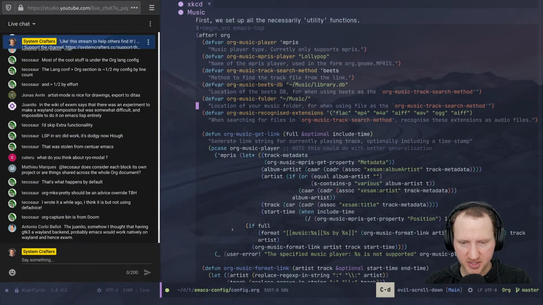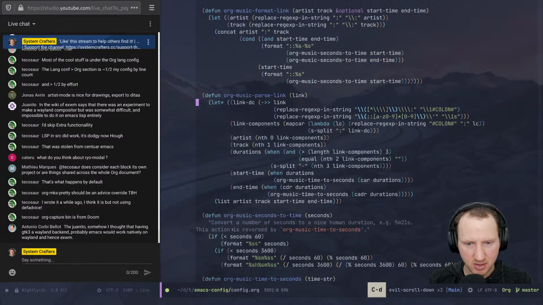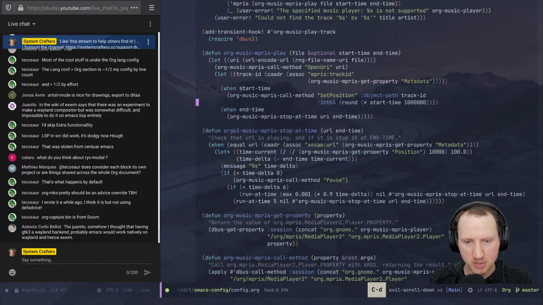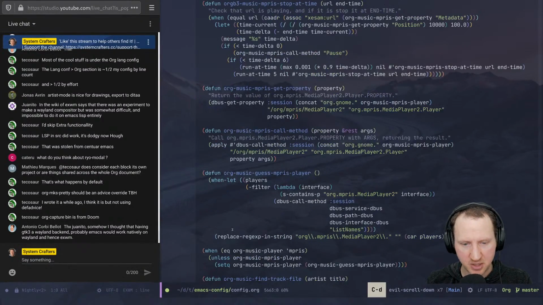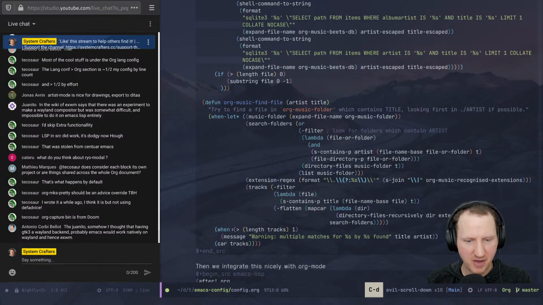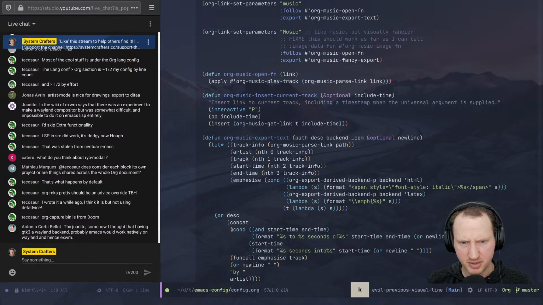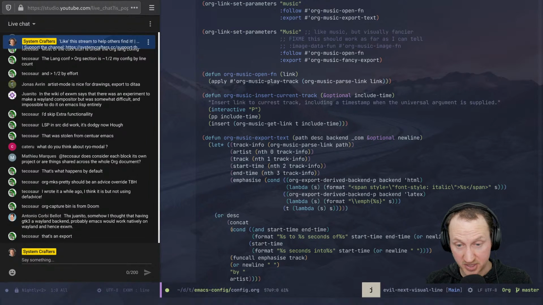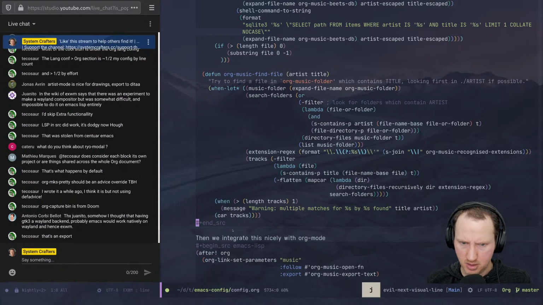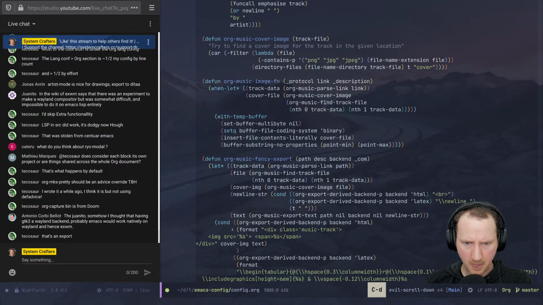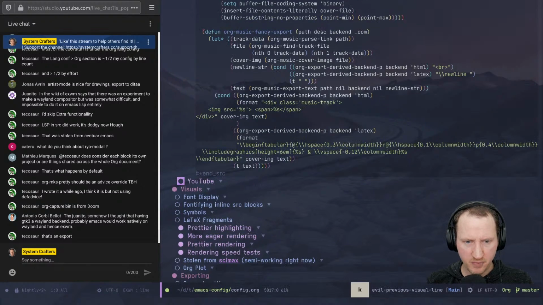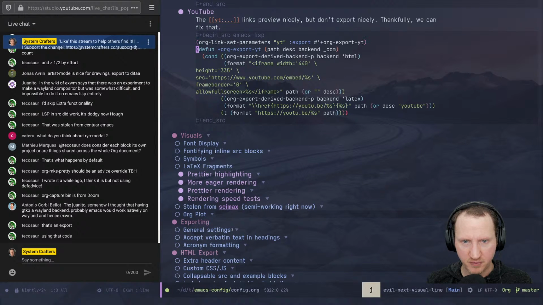So do you have an example of a file, tecosaur, where you have like your music listing or something like that? Because this is pretty interesting code, but it's hard to tell how it works in practice without an actual file to look at. Probably you don't have that public anywhere, which makes sense. And then org link set parameters, basically to make it so that you can insert links easily to music. Oh, that's for exports. That's not actually for, wow, that's a lot of code for exports. And also we have this nice little YouTube export link thing. I think I've used something like this before as well.